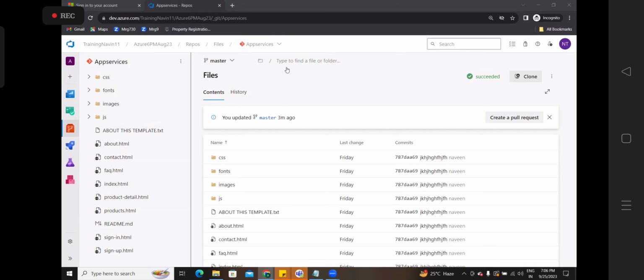Whenever the developer makes some changes to the code, if we go to trigger and enable CI, then when we make code changes, your build pipeline will run. If you make a change in the code, you will get a new build artifact, and that new artifact will go to your release pipeline. There it will be shown as a flash symbol. Clear, no?